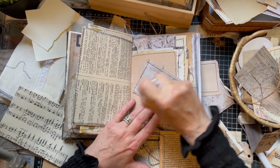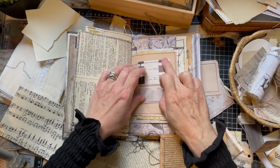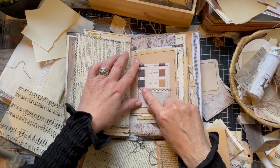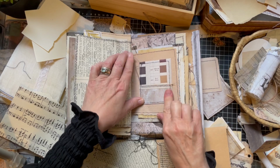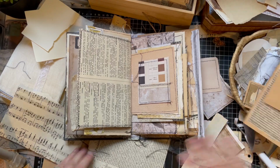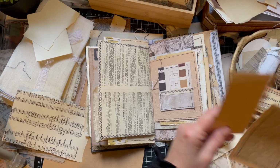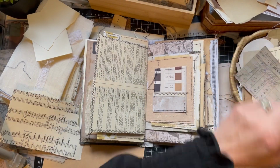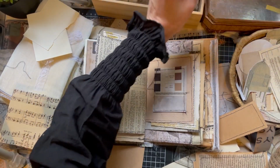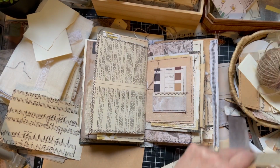Okay, so my challenge is, can you let me know your three things that you use to make a journal your own? It might be particular sets of digitals. You might have a favourite person that you purchase from. It might be bright florals and wallpaper. And we're all going to be different, and it's all okay. But just as I've shared, learning what I liked has really helped me.